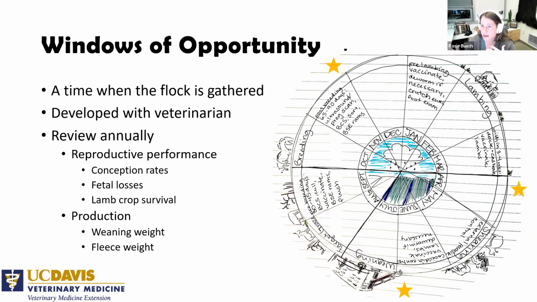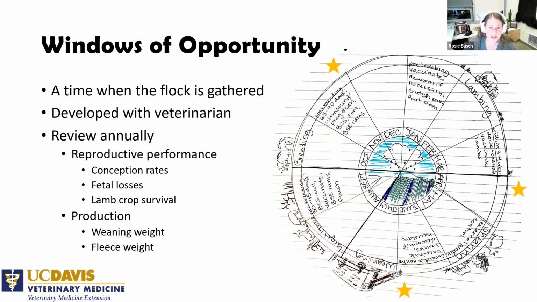Ewes can be dewormed at that point if they need it. Often ewes at the end of their pregnancy are more susceptible to parasites, so that would be a really important time to check FAMACHA. And then potentially crutching ewes, which is shearing around their back end and around their udder if they have a lot of belly wool, so that their udder is clean when they have lambs. And then, in this system, examining their feet at this time is what works.